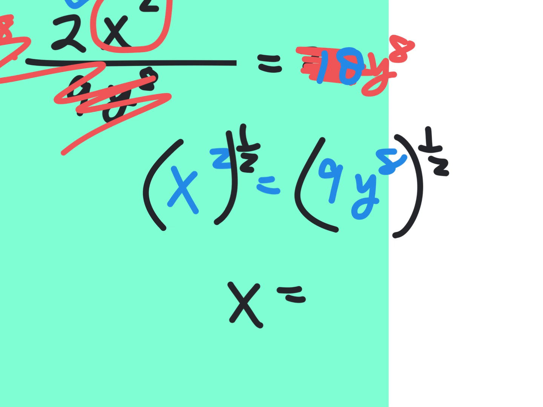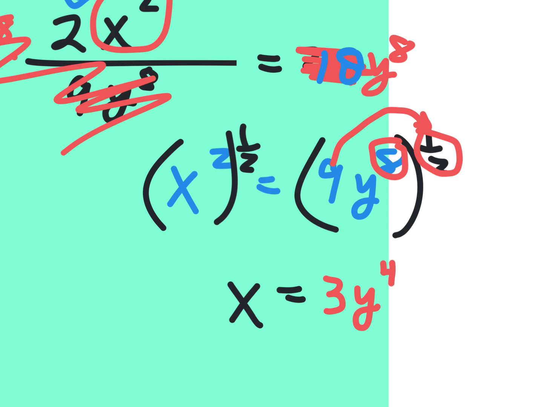X equals, I know what's going on. If you think, oh, you forgot something, just wait, I'm not done yet. The square root of 9 is 3. And then 8 multiplied by the 1/2 gives me y to the 4th. And now is the time to notice that something's wrong. Anybody know? Plus or minus. Plus and minus. I warned you it was going to happen later today.